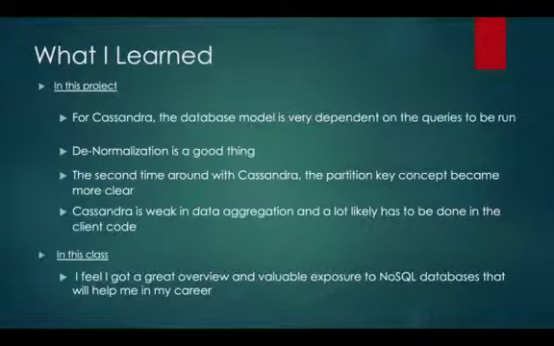What I learned in this project: I learned that the Cassandra database model is very dependent on the queries to be run. Denormalizing the data, like I had the bills in both the bills by customer and bills by business tables, the second time around with denormalization is a good thing. The second time around with Cassandra, the partition key concept became more clear to me. And I consider Cassandra pretty weak in the data aggregation capabilities, and a lot has to be done in the client code. Overall, in this class, I felt like I got a great overview and valuable exposure to NoSQL databases, and I feel it'll help me with my career. Thank you very much.